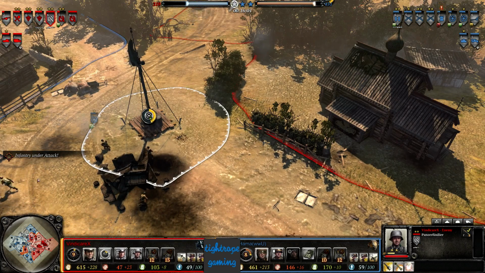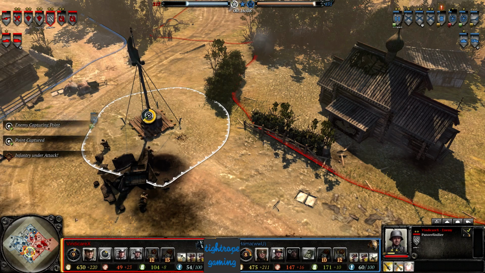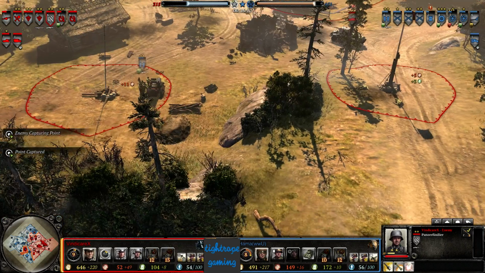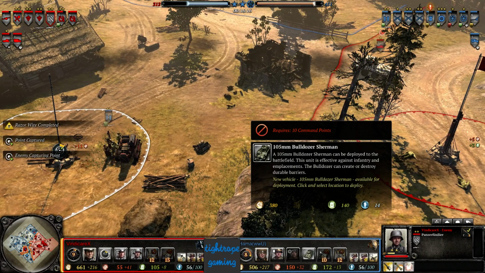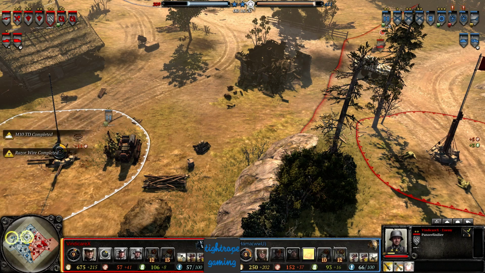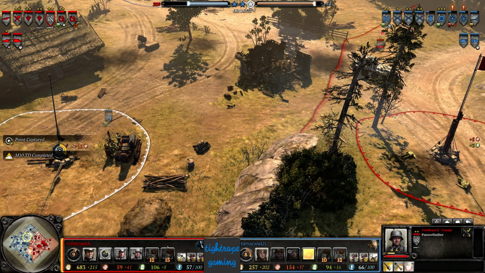This Puma has been causing Hama all sorts of issues really, so maybe he will field the Wolverine. If he does, that may buy him a bit more map control and speed up his fuel income, so he will actually be able to afford the bulldozer Sherman by the time he reaches 10 command points. In fact, he may actually be able to do that anyway.